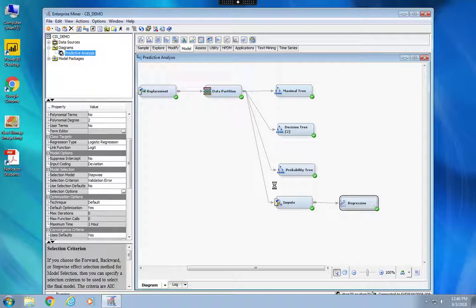As soon as it completes running, we're going to open an iteration plot and look for where the vertical line is drawn, and that would clearly indicate where we can minimize the validation error.